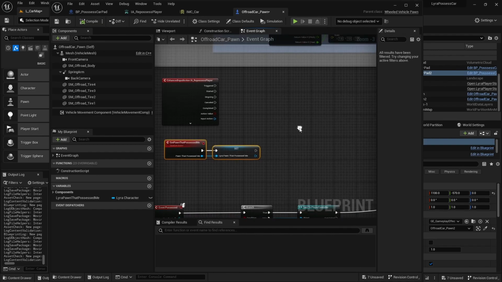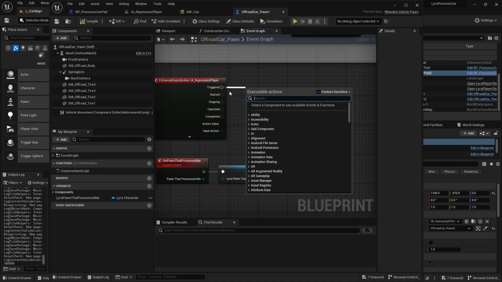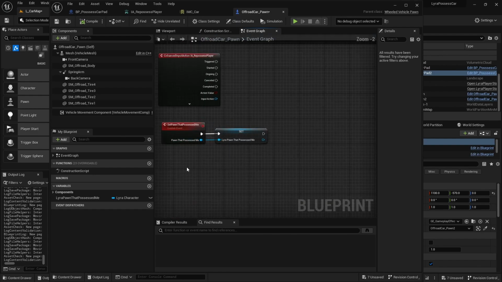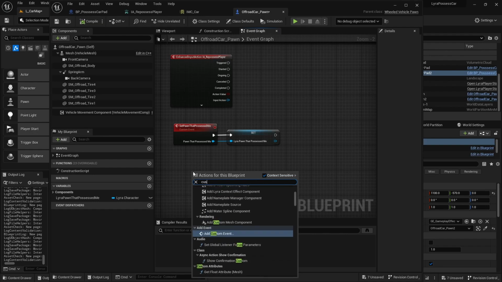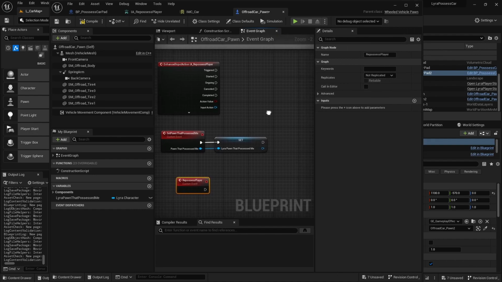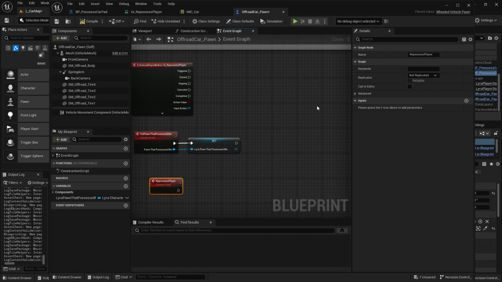Okay. So whenever you have this input, so whenever it's triggered, we want to repossess the player. So we're going to create another custom function. So I'm just going to move this all down. And then let's create a new custom event, and then set pawn, repossess player. Okay, so this one will be executing on the server. So essentially we're just setting up, if you're a client and you press your backspace key to repossess the player, we want to make sure that that event is called on the server. So we're going to run on server, compile.